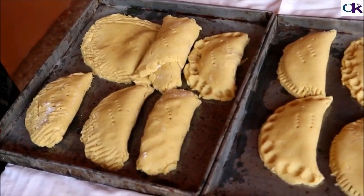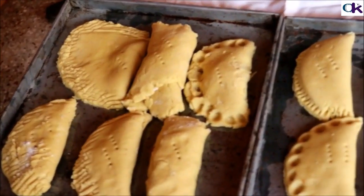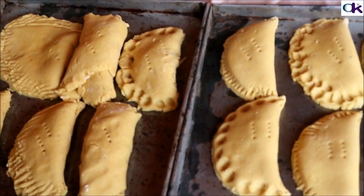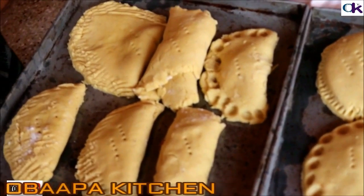Alright guys, so now she's going to add the egg on top of the pie. So that way you get the brown kind of look that tells you that it is done. That is what she's using. She's going to use her hands.